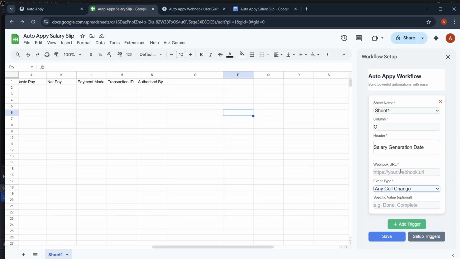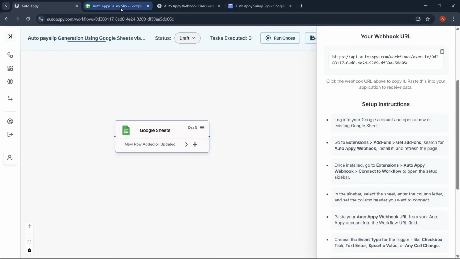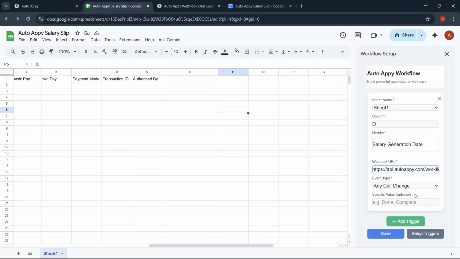And now here in the webhook URL we have to paste the webhook we had copied from AutoAppy, which you can see here, this one. So now let's go to our sheet again, and here we will have to say save.